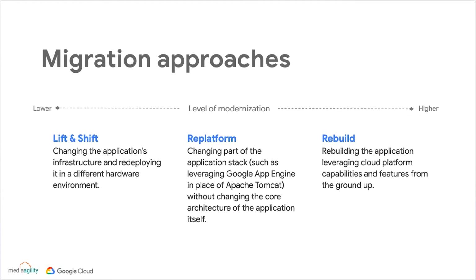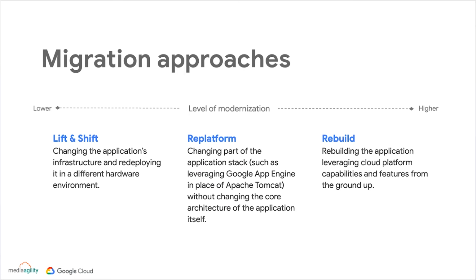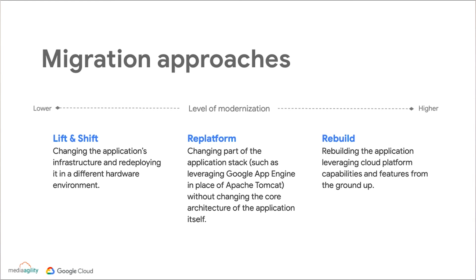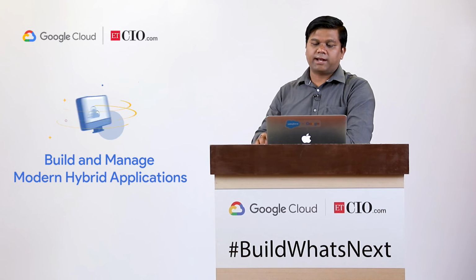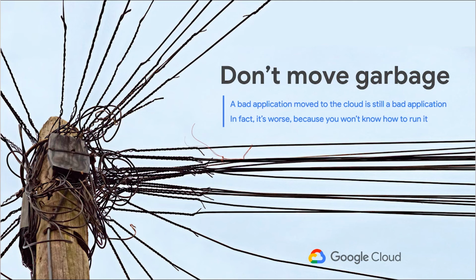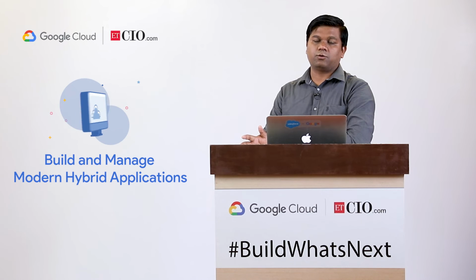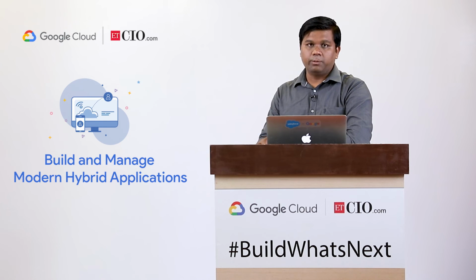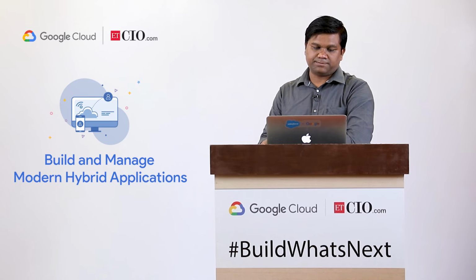And there can be 3 different approaches. There can be lift and shift, which means there are certain applications that can be migrated as is. There would be certain re-platforming when we are migrating these applications. They might not be cloud native, so we need to make them platform agnostic. Or at times we need to rebuild. There may be certain legacy applications which cannot be migrated and we have to rebuild all those. The most important factor is don't move garbage, which means it is not necessary to move everything which is lying within our premises or co-location right now. Choose what needs to move and has more impact on our business.